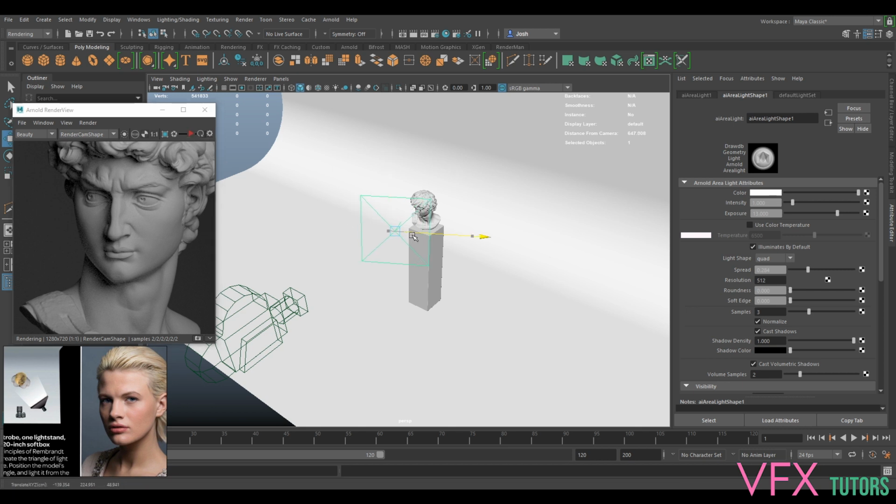So let's bring that back over here. So now we've lost the sharpness on the nose.